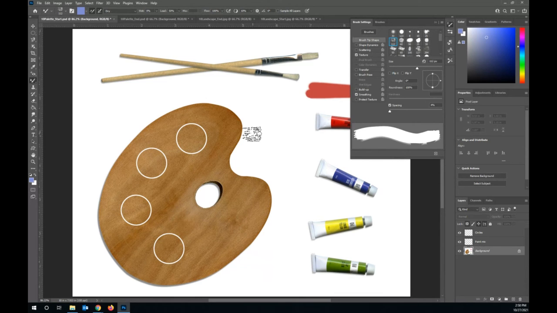Because you see it does give me a brush tip. So as I paint, you'll see that it does give me different brush tips than what I originally had selected. So using different brush tips, I am going to get different brush sizes, different brush designs, and things of that nature.